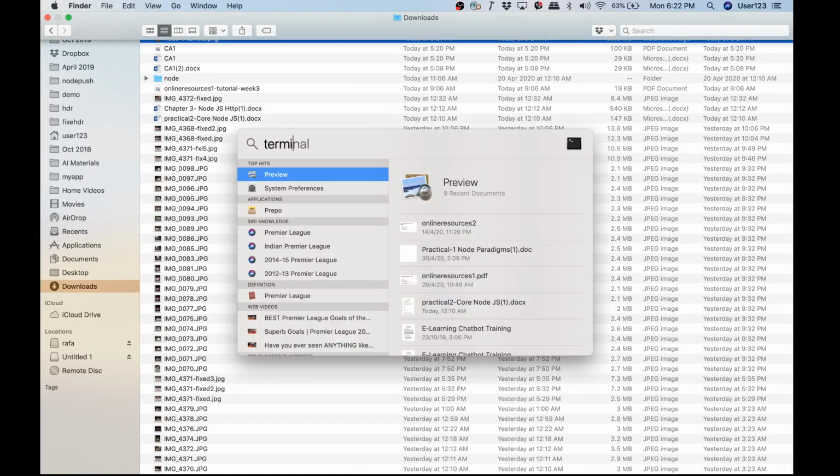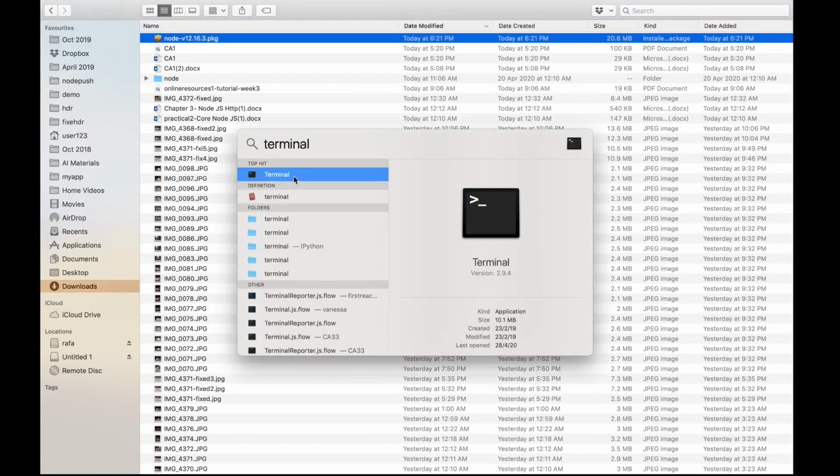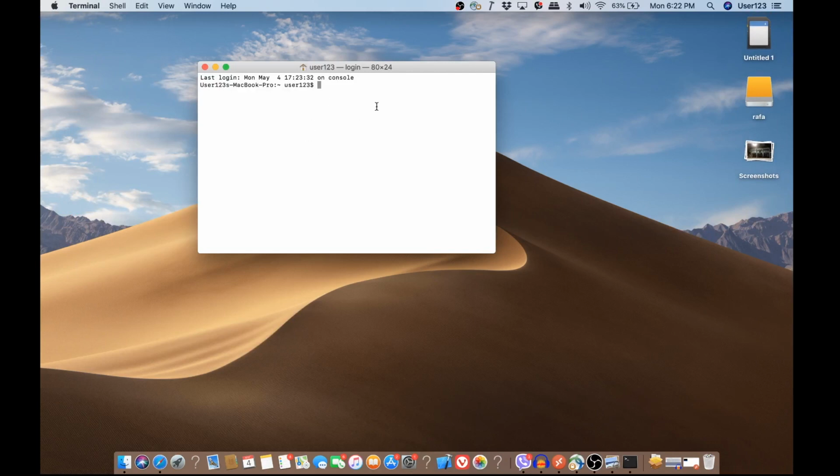So if you remember the command prompt that we used, it's the same thing. Okay, so this is the Mac version of the command prompt. You see, it's more or less the same. I have the same folder here, except I don't have a drive C, right? But it's roughly the same. So to test it, assuming you've installed it, you just type node --version. See? If this is shown, then it means it's installed.